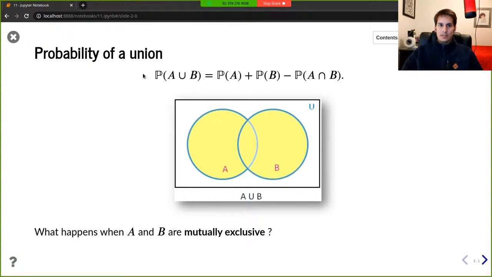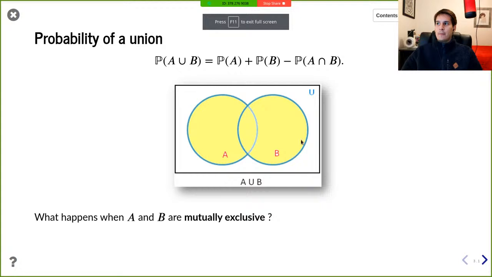In the case that I just said, this overlap is 0 because you cannot possibly throw one dice and obtain a 2 and a 3. But for example, if my event A is to obtain a 2 and my event B is to obtain an even number, then those two can be simultaneously correct, and therefore there's an intersection of the events, and therefore you need to subtract the probability.